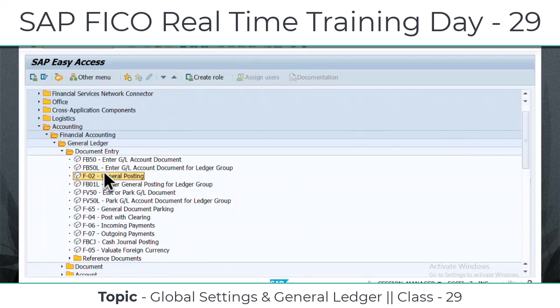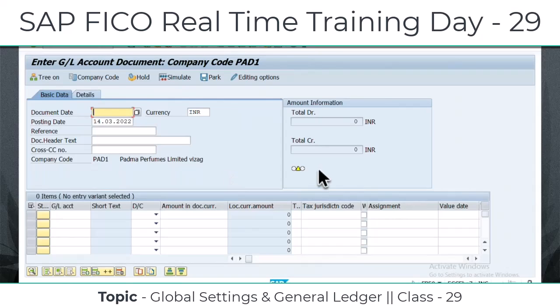And one more thing. Okay, so now you are familiar with posting the GL transaction by using F.02, right? I would like to show you one transaction, FB50. That is the concept. It is a very easy transaction. That's why this transaction is called the enjoy transaction. Enjoy. Okay, a user-friendly transaction. See here, very simple.